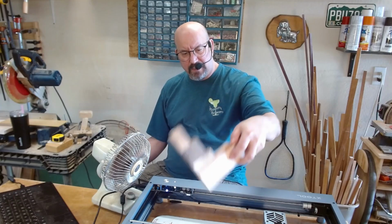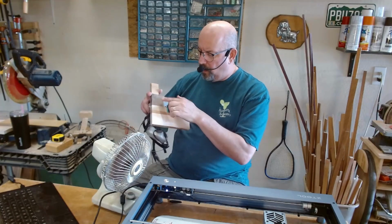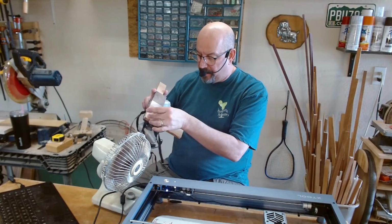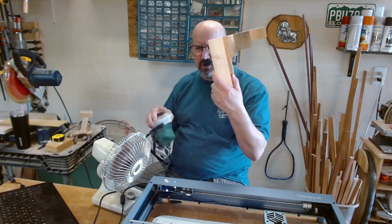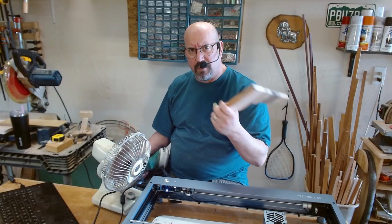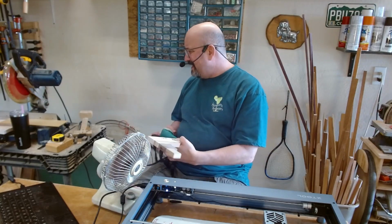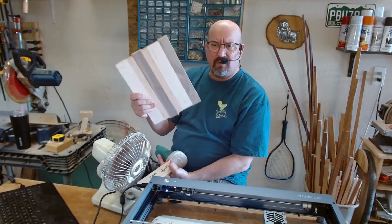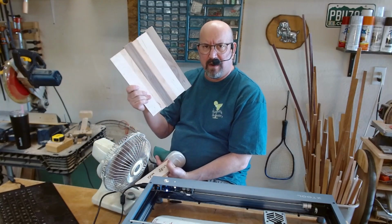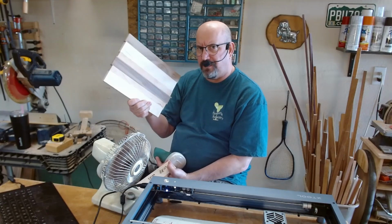I have some walnut and some cherry here, and this is maple. So I'm going to engrave it. This is just a scratch piece from some of my cutting boards. The reason I got this is, when I make my cutting boards, my goal is to start engraving my logo and special things on them.